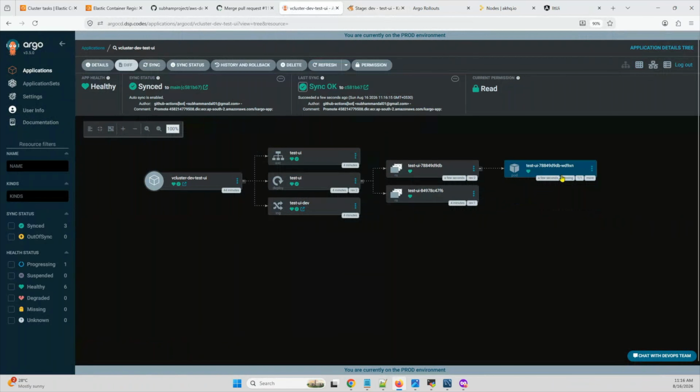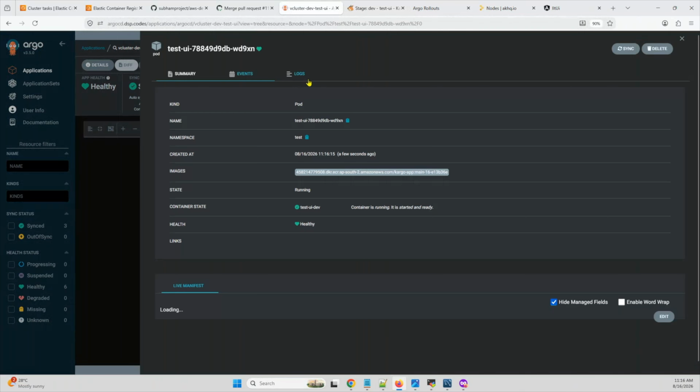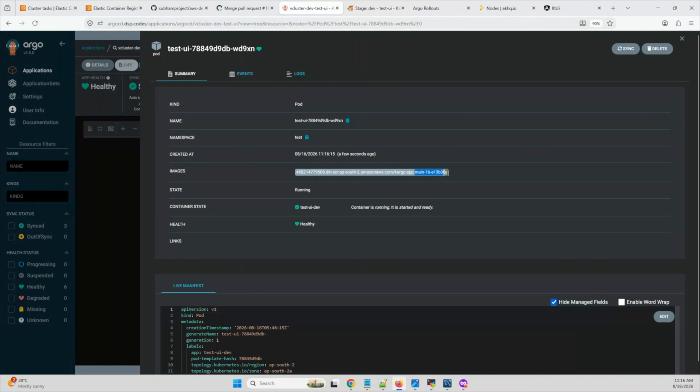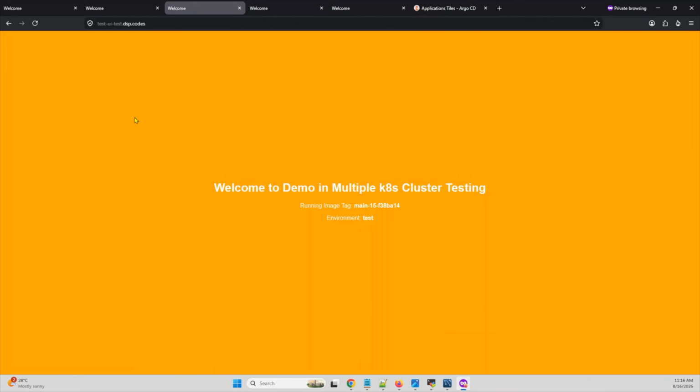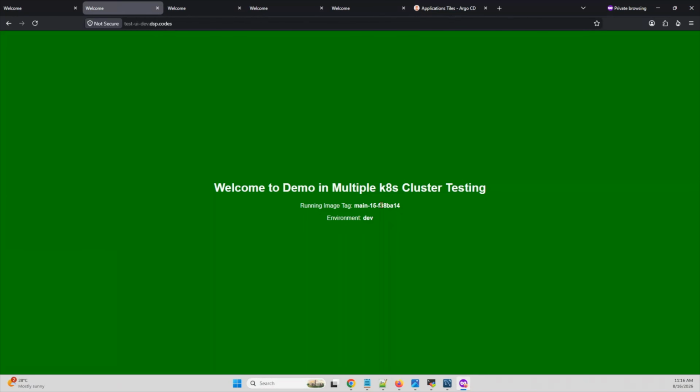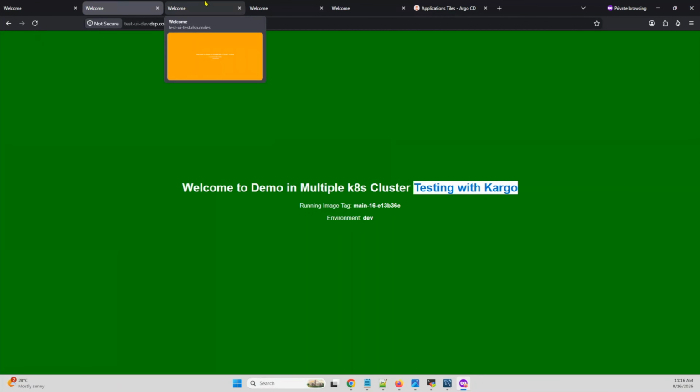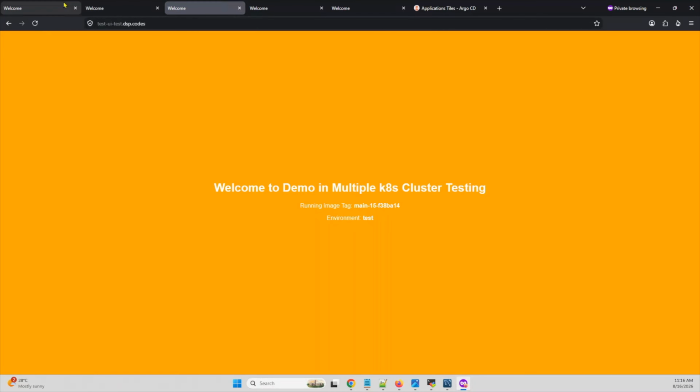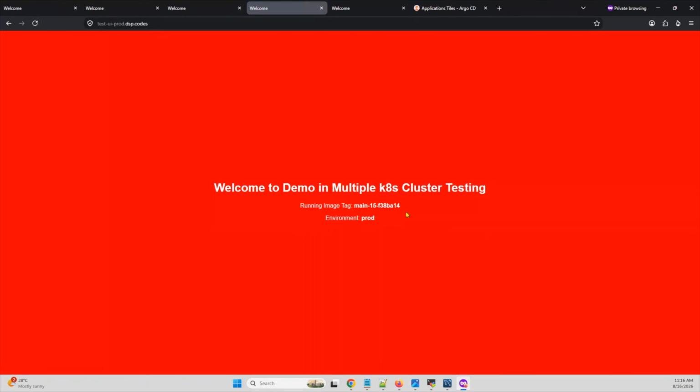If you see that Kargo triggered it automatically, see, if I go back here and look at the URL, see here, main 16 got deployed, right? I did not do anything. Automatically, Kargo took care of that part, right? So this deployment happened automatically. Now, if I go back and refresh here, I should see main 16 with the changes here, right? In dev environment. If I refresh here, see, main 16 got deployed. But if I go to other environments, no, it is the same, older version. See, perf, test, prod, nowhere is it. It's all the older version.